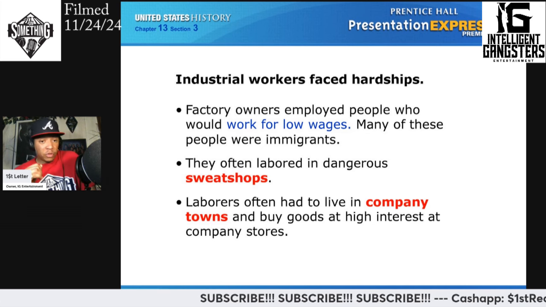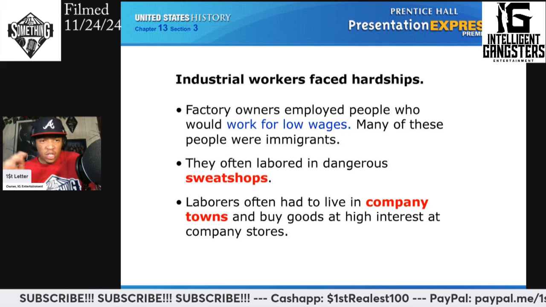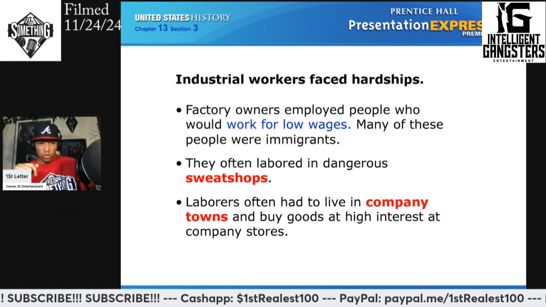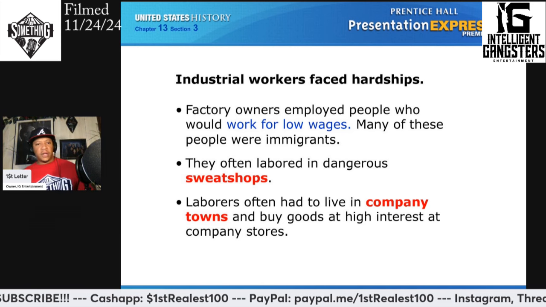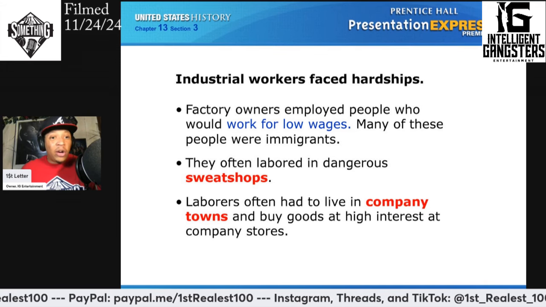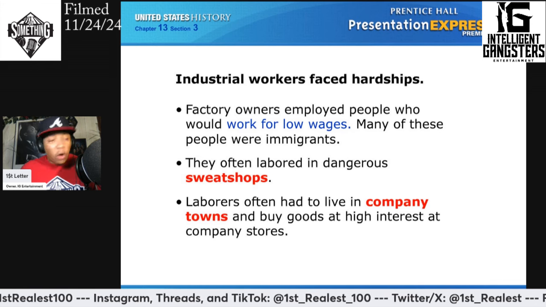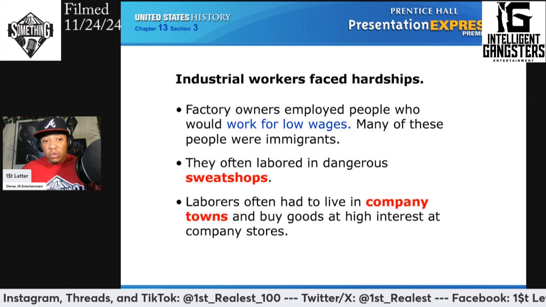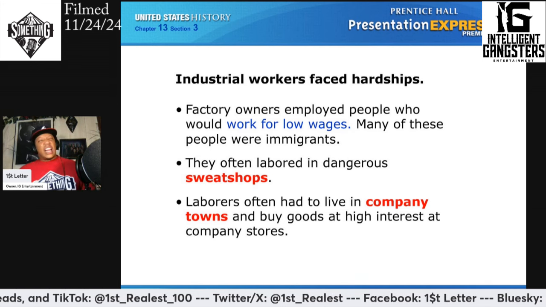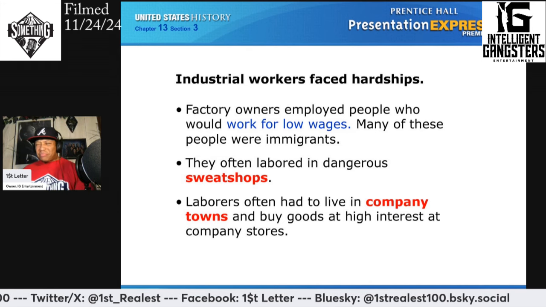Okay. Sweatshops. What do I mean? Sweatshop. Was it just hot in there first? No, it wasn't just hot. Okay. It was dangerous in there. You can go to work and not come home. You can get killed at work. Your mental health is going to be messed up because of your job. For real. It's just loud in there. It's dark, it's dusty.